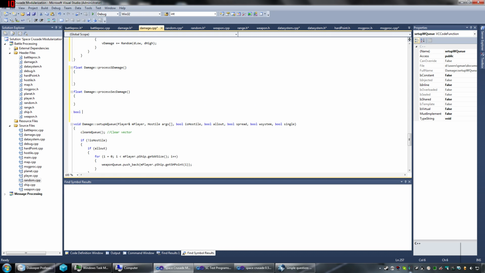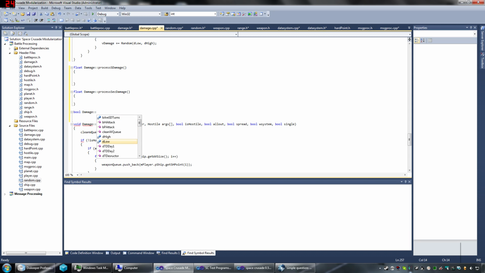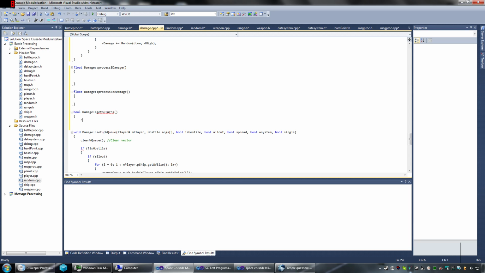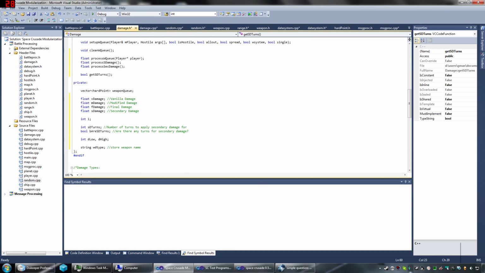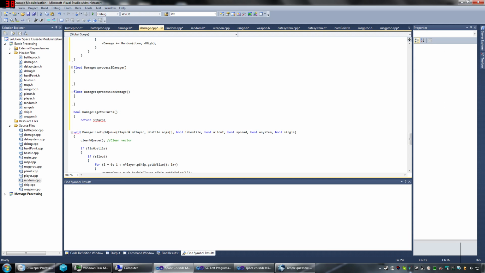Then bool damage get SD turns, and say return SD turns. So I don't know what they use for the SD turns, yeah. Return SD turns.